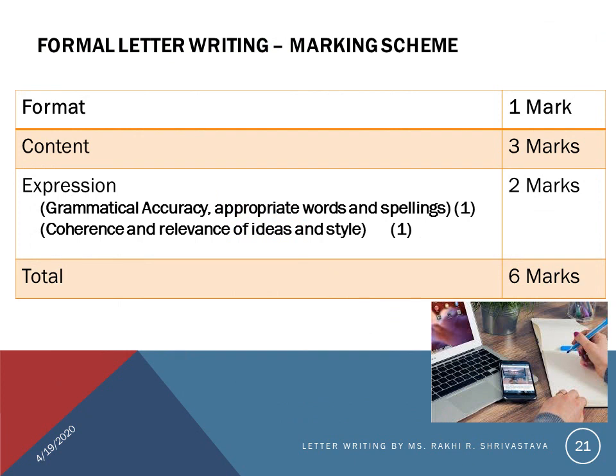After this, I will give you the marking scheme that CBSE follows for class 12th. See, format carries 1 mark, content 3 marks, and expression 2 marks. Expression is further divided into 2 parts: grammatical accuracy, appropriate words and spellings 1 mark, and coherence and relevance of ideas and style 1 mark. Total 6 marks.